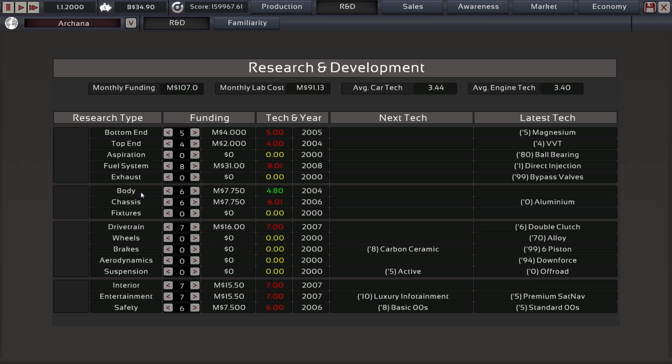But yes, we do want to get the body R&D up to 5 or maybe 6 even, because we do have the cash. I mean, we can easily afford it. Also, maybe start another one here, which could help us out. And what would be the next one? I think fixtures in general might be an interesting thing. It has a small effect, but still noticeable.